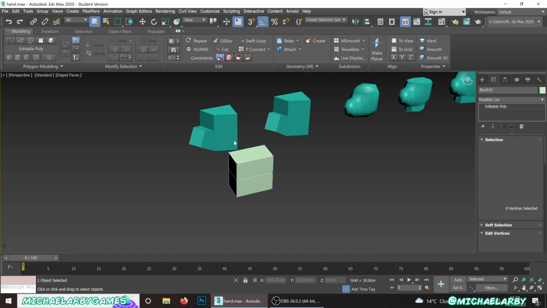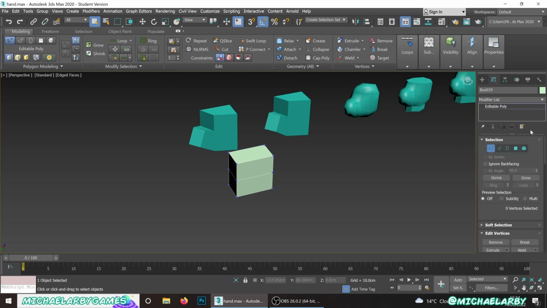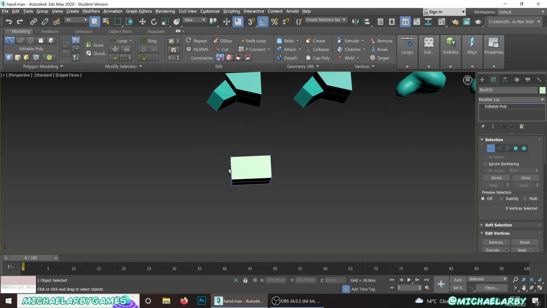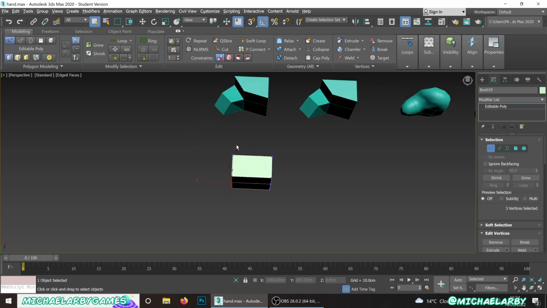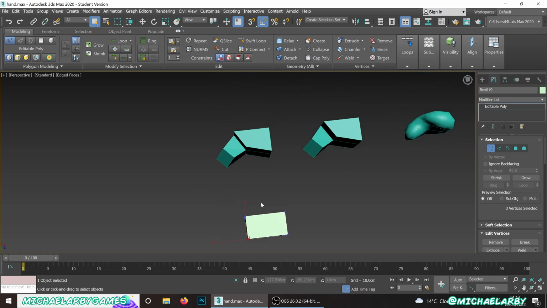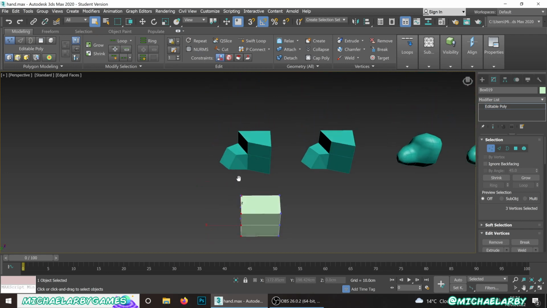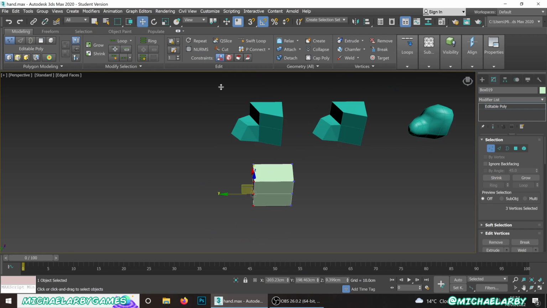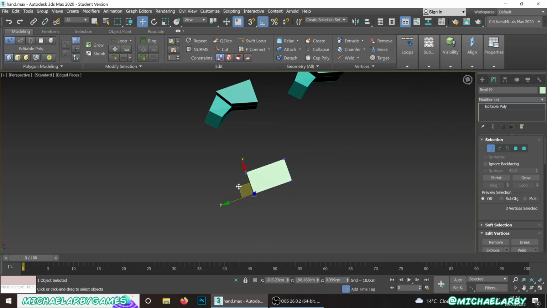I am now going to just, with edit poly mode, go to vertex mode and just try and recreate this shape. You can see here this one, I'm just going to use my move tool here, pull in these verts just to create this angle, like so.